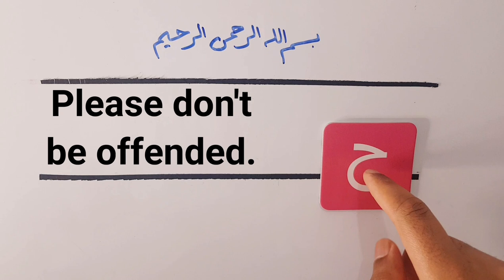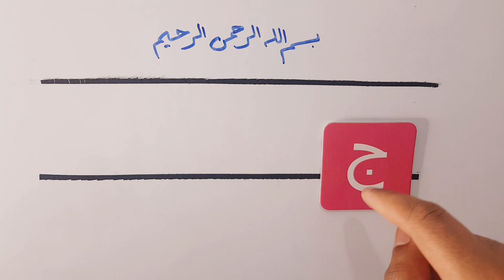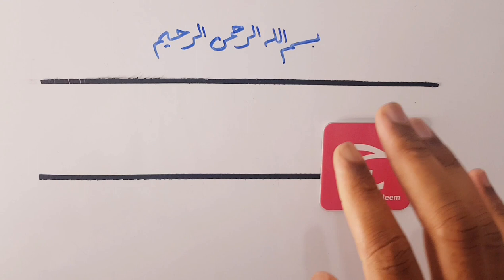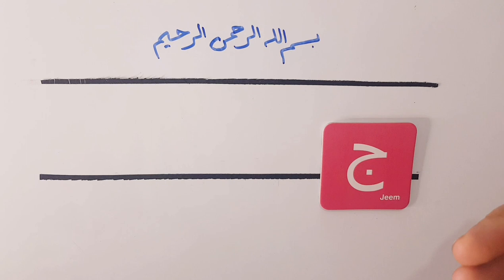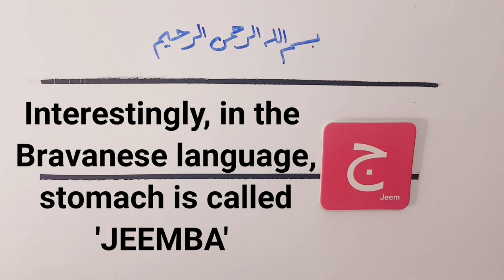People who need to do exercise, where do they go? They go to a gym. But this letter goes to an Islamic gym. There's no free mixing in this gym, there's no music in this gym, and people are dressed modestly. That's gym, to help you remember Jeem. Big stomach, food inside his stomach all the time.